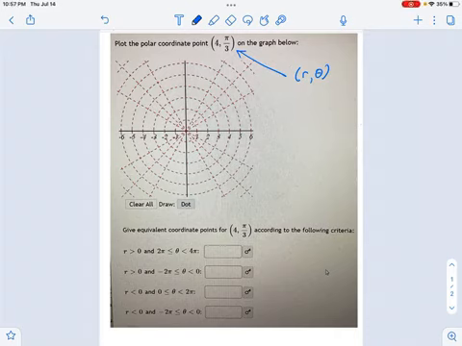We are introducing a new coordinate system here called polar coordinates. And it's different than the x and y system that you've used in the past. X and y is great, but there's times when you'll find polar coordinates are an advantage. So here's what the deal is with these. Instead of talking about x and y, we're going to talk about r and theta. Okay, radius and theta. Now, theta, you should recognize from what we've been doing in trigonometry.